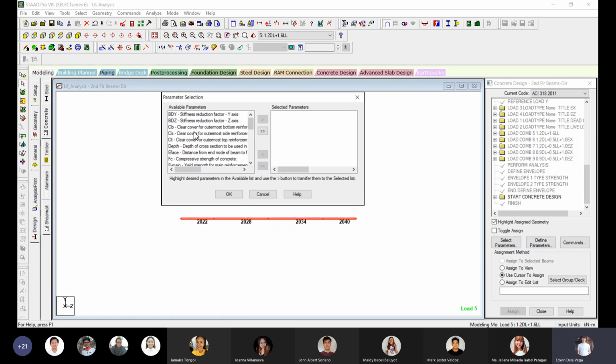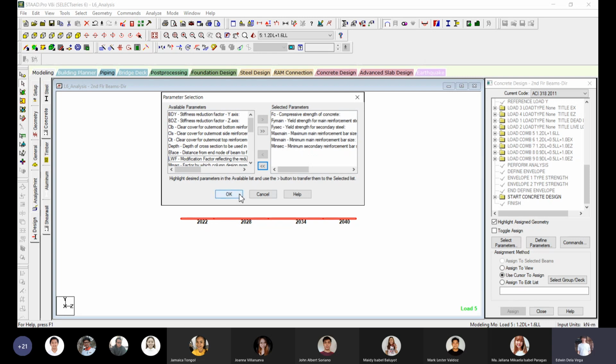The parameters involved that are worthwhile are the FC, or FC prime, Fy main, Fy sec, the maximum main, and minimum sec. There are a lot of parameters you can actually include, but these are the basic and important parameters you need to be able to define before you proceed with the beam design routine.